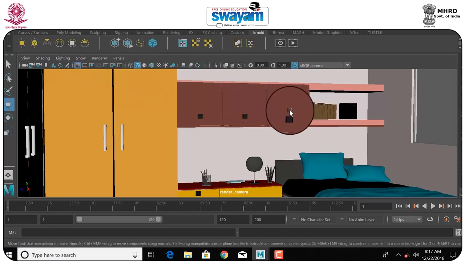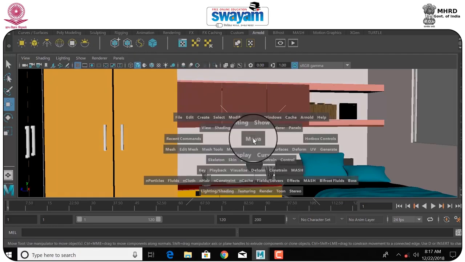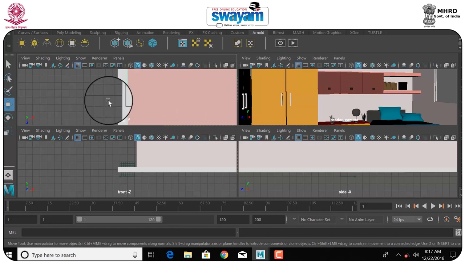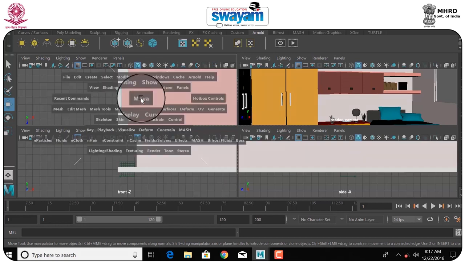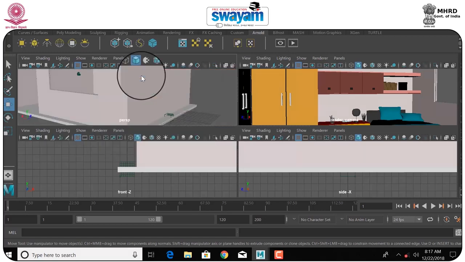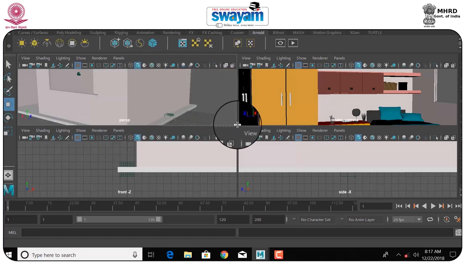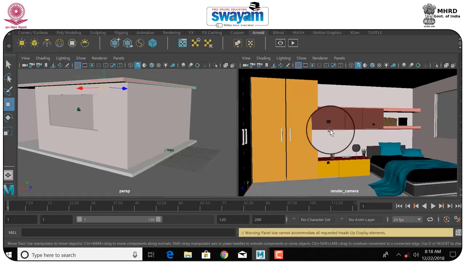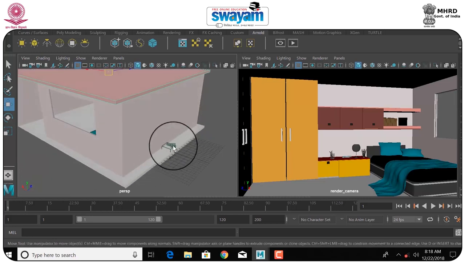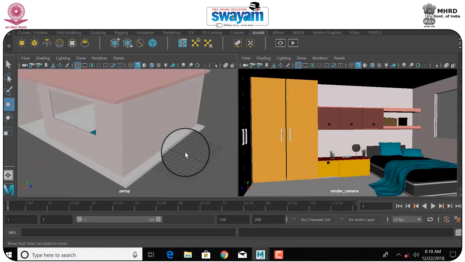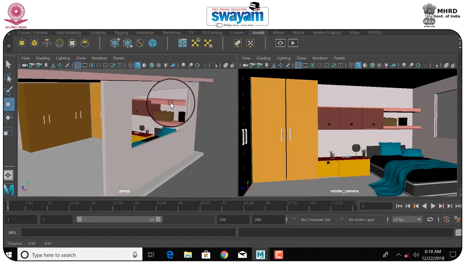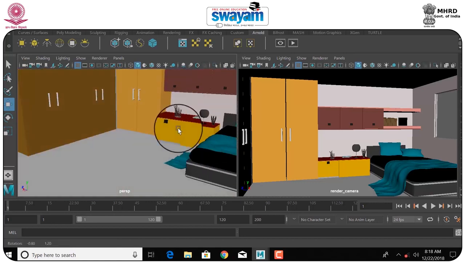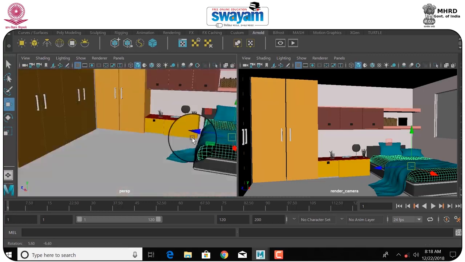Okay, now instead of moving here, I will go to another view, which is this particular one. I will press space and right mouse button and go to perspective. So now I have two views, and I make some amount of space here so that we focus only on these two views, because we don't require the front and the side. One more thing, we have just formed this one, so we don't need it, delete. Now as you can see, this is a small interior.